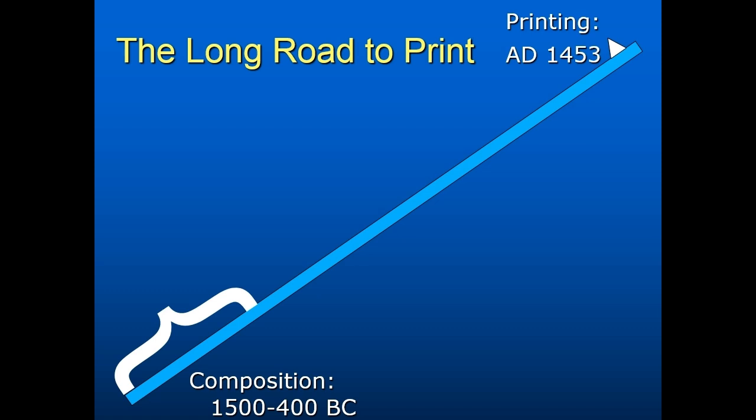No longer did we have to depend on the labor and skill of generations of monks to produce copies of important books. No longer did we have to worry about the time, the cost, and the risk of copying errors that plagued the literary world for centuries. After 1453, we could know that a book once set in type could be reproduced in the thousands, and that every single copy would be absolutely identical. But before printing, we had manuscript copies, all made by hand.